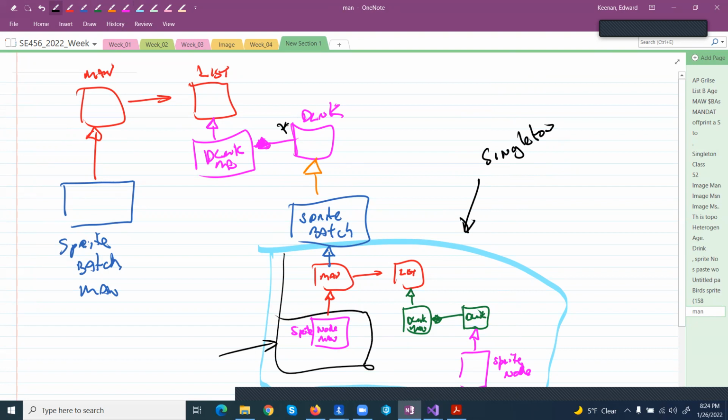This is many. So we need a manager. So the first thing we need to do is unsingleton this guy. We have to make an instance. Otherwise, we can't derive from the sprite batch. I'm sorry, sprite batch should look like this. I screwed up one thing.